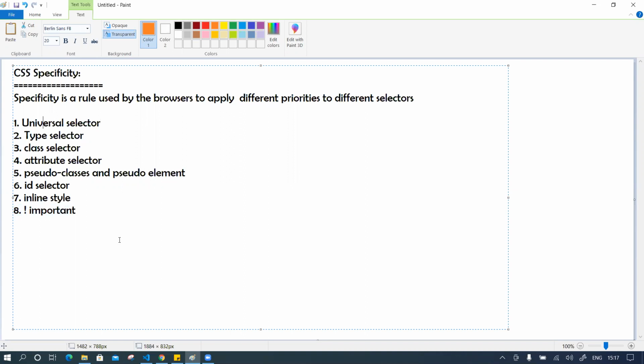So if you want to provide all selectors, then you can test it easily. Yesterday we saw inline, internal, external, and along with that we provided the important keyword. Now for the remaining selectors, just try to apply attribute selector, pseudo classes and elements, and see which one gives the highest priority. You can do trial and error. Okay, fine. So this is nothing but specificity. Who provided this rule? Browsers only. Okay, that's it.